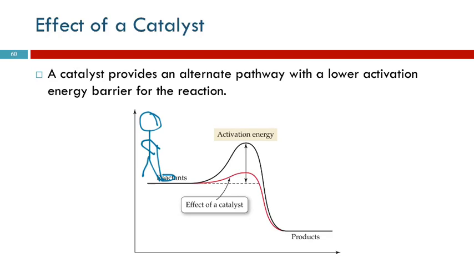So here's our miniature golf. The black is the original hill to get over. It requires a lot of energy to hit it up and over that hill. A catalyst will cut that hill down, reducing the amount of energy needed to get over. It may be an alternate pathway, or it may just cut down the energy needed in the original pathway. So for the guy hitting the golf balls here, more of them are going to have enough energy to get over, and so the reaction rate is going to be faster.